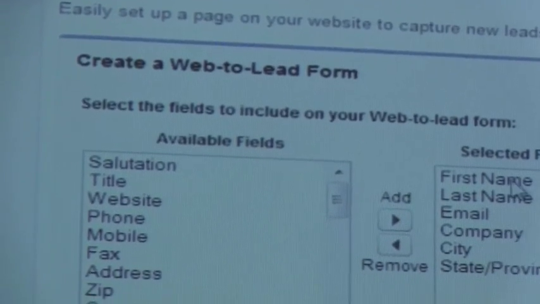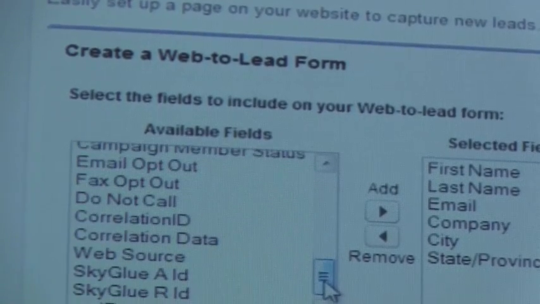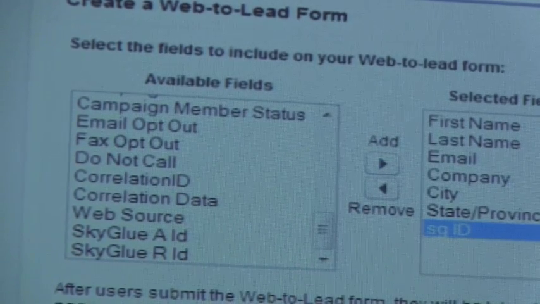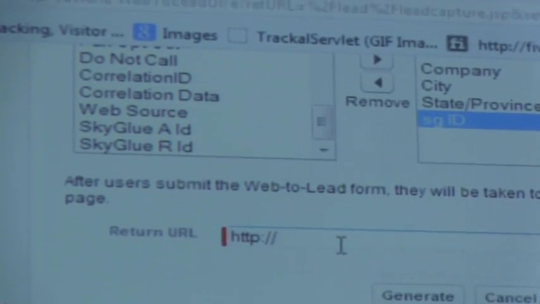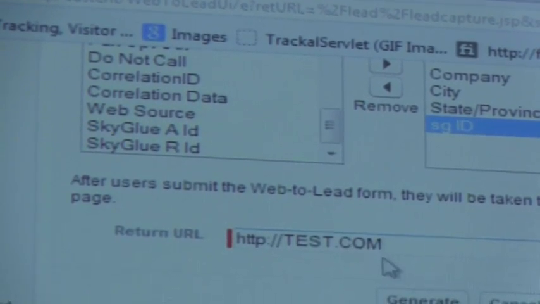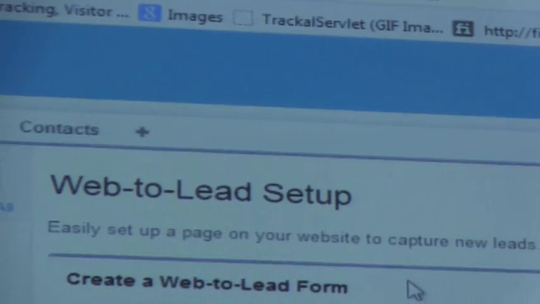You have this field. You can add additional field like the one we just created. Add here. And this one you can just say whatever you already have, the callback URL.